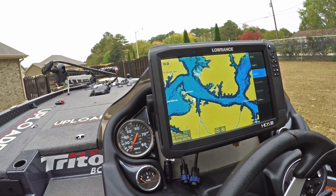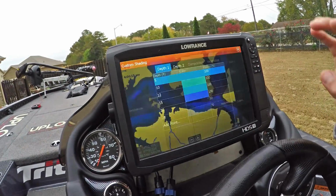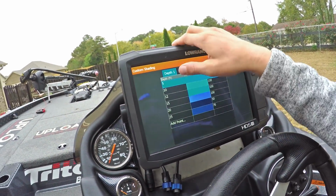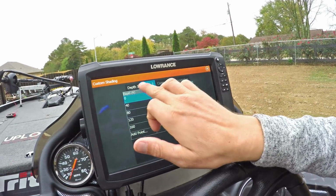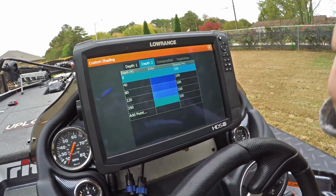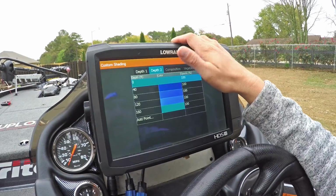So what I'm going to do is turn on my depth customization too. Get the idea? We're going to turn that on, then hit custom. Once again, this one's preset a little bit, so 5, 10, da-da-da-da-da. Actually, we got to make sure we're on the right one. I don't want to change. You toggle over it. So that's depth 1, my first one that I'm using for the TVA. This is the one that's on right now, so it's kind of blah. So 0, 40, 80, those need to change.